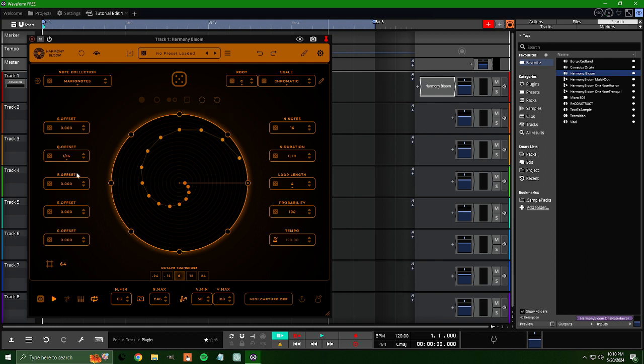be gifted. It is Harmony Bloom by Mario Nieto, and it's this cool little orbital sequencer plugin where the notes go around, and as they pass over the strings they strike them and play the different synth instruments and things like that. You can affect the settings on how the notes shift, change, how they spiral outwards, how many notes there are, how long the notes last, loop length, probability of strings getting hit, and a bunch of other different settings.